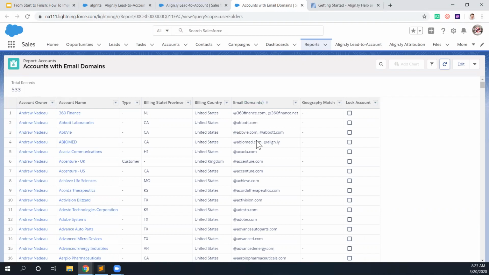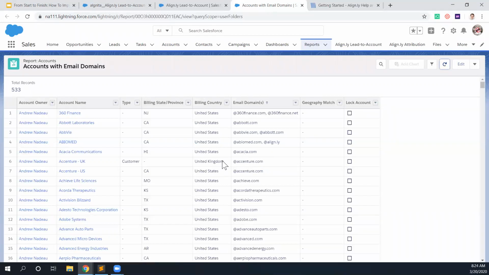So the way we do this is for each account, we scan the contacts on the account, look for unique email domains. Any unique email domains we find, we summarize up into the email domains field. We have an email domain exclusion list. That's for your personal email domains, so your Gmails, your Yahoos. We want to keep those from being summarized. When you initially install the app, we populate a list of like 250 personal email domains that we've come across. And I'll show you where you can edit that list in a second.